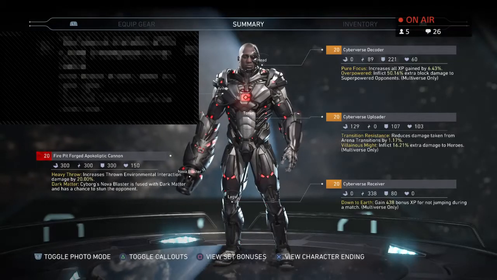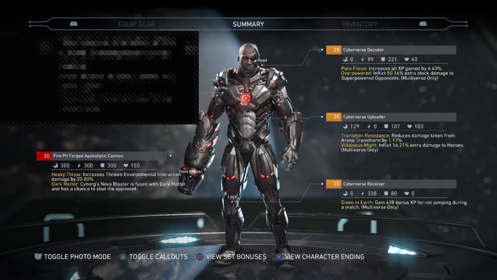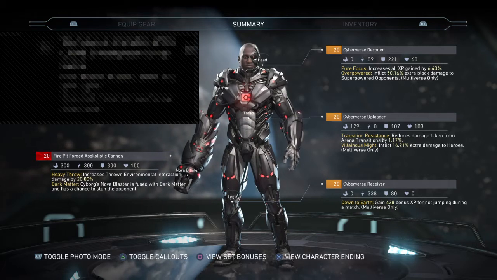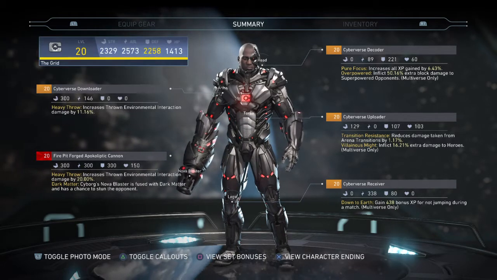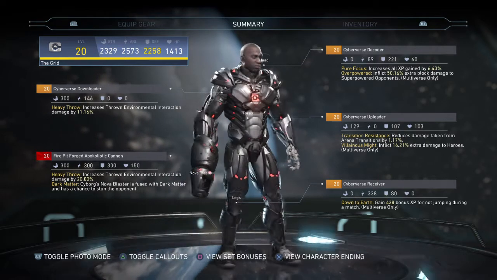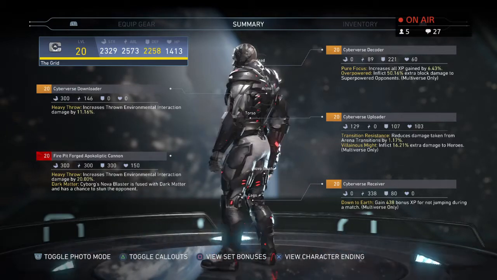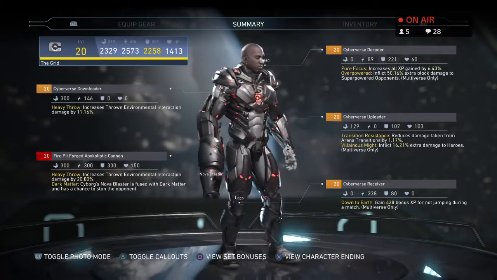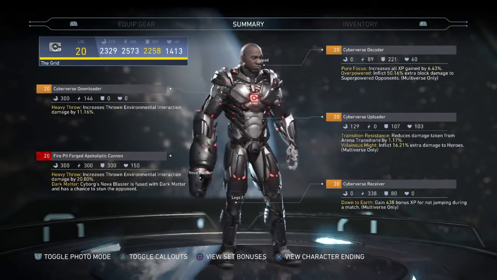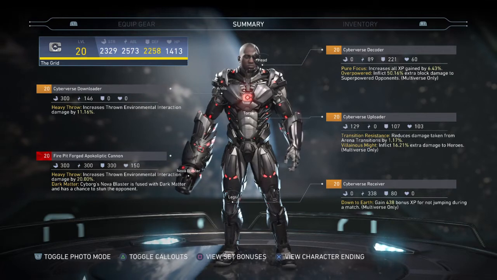There it is. The Fire Pit Forge Opalactic Cannon increases thrown environment interactions by 20%. Dark Matter. Cyborg's Nova Blaster is fused with Dark Matter and has a chance to stun the opponent. So that's what happened. I was wondering what happened. It's pretty cool. I like the cannon. Now that I'm looking at it, I really do like the Nova Blaster. Looks pretty cool. It looks really, really cool.